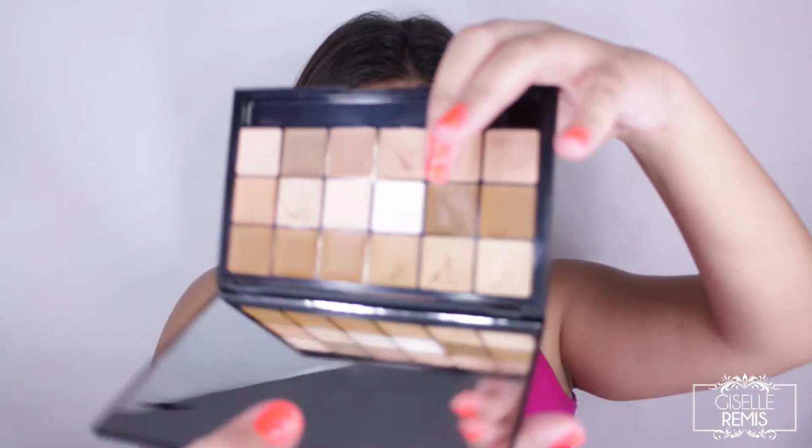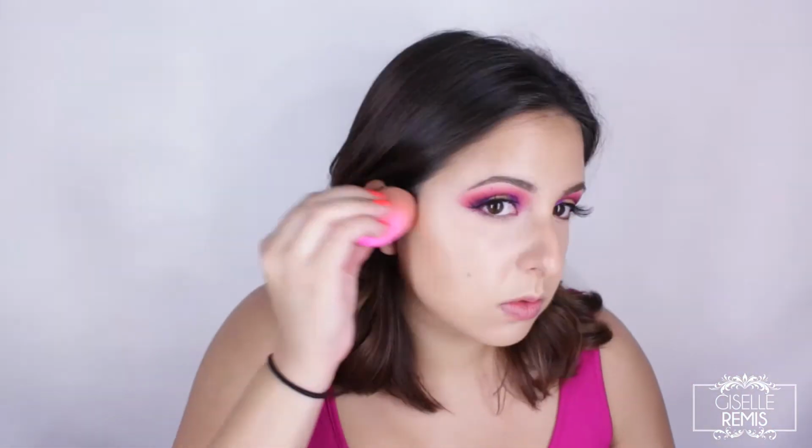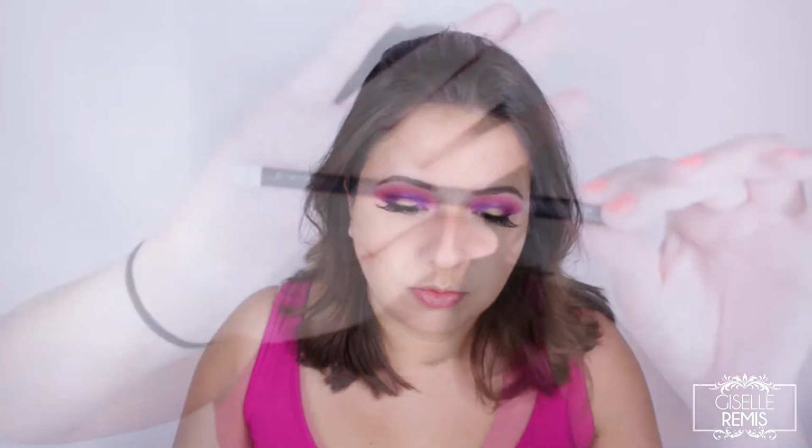Using the RCMA palette, I'm going to use one of the darkest shades to contour with. Another reason I like the Beauty Blender so much is because it's so much easier to make contouring look more natural. With Laura Mercier Translucent Powder. I'm using MAC Fascinating for my waterline.